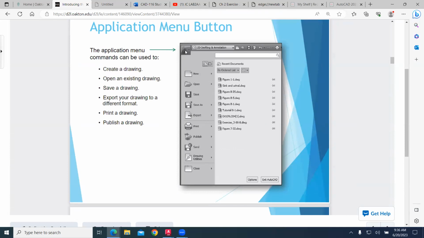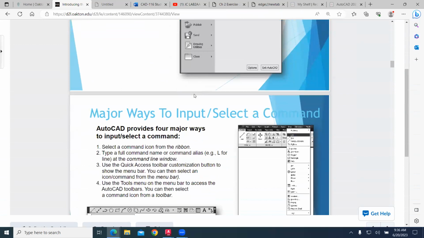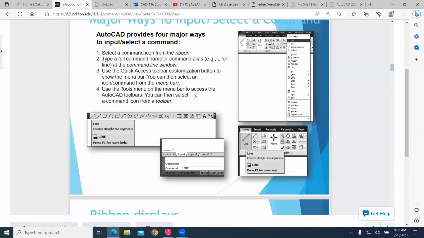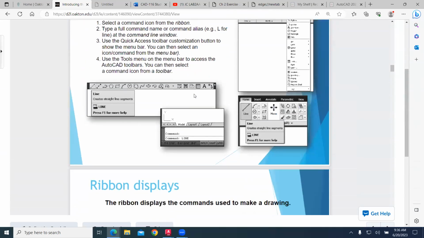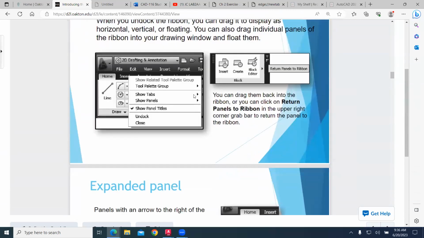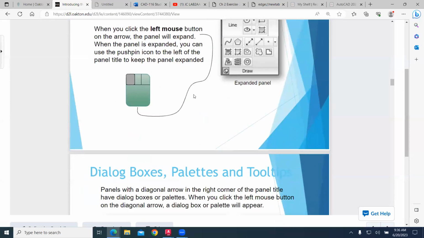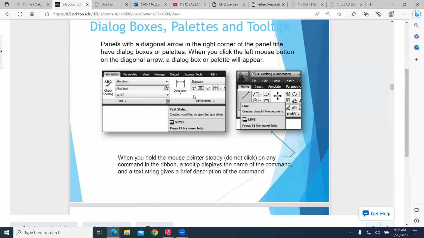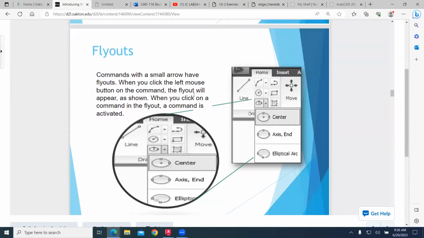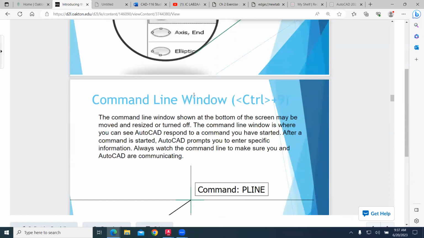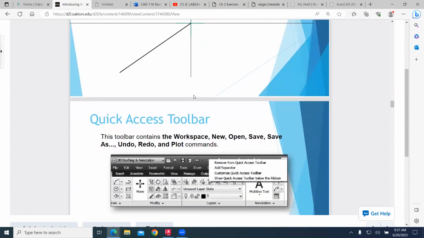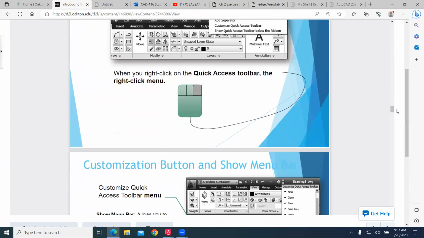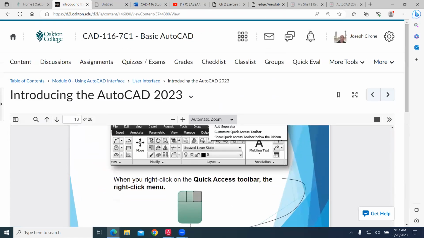The big red A seems to be the center for most of the CAD, things like files, opening files and saving files. As you go through, there's just a ton of information in AutoCAD, so we try to present that in a method where it's fairly uncomplicated and straightforward. This is the lecture information for the user interface. It's in Module 0. We come back to the table of contents.